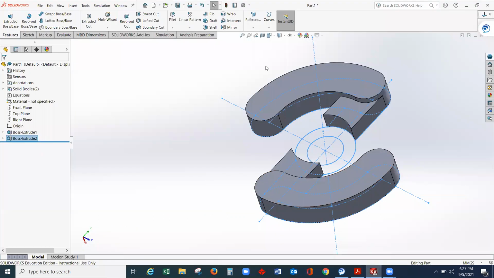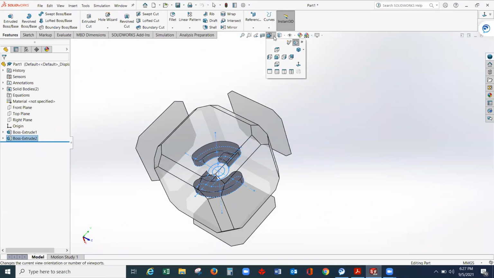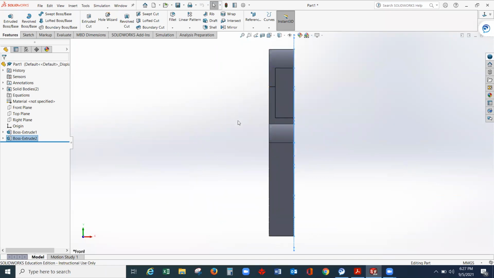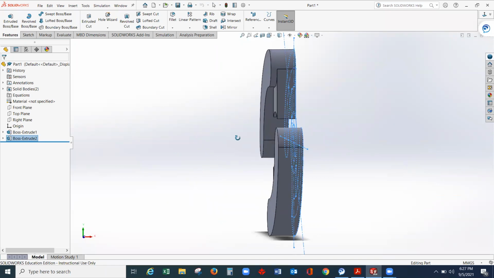So from here, you can change the view into front plane. So as you can see here, this is the front plane. So it is easy to analyze. So from here, let's extrude the circle.